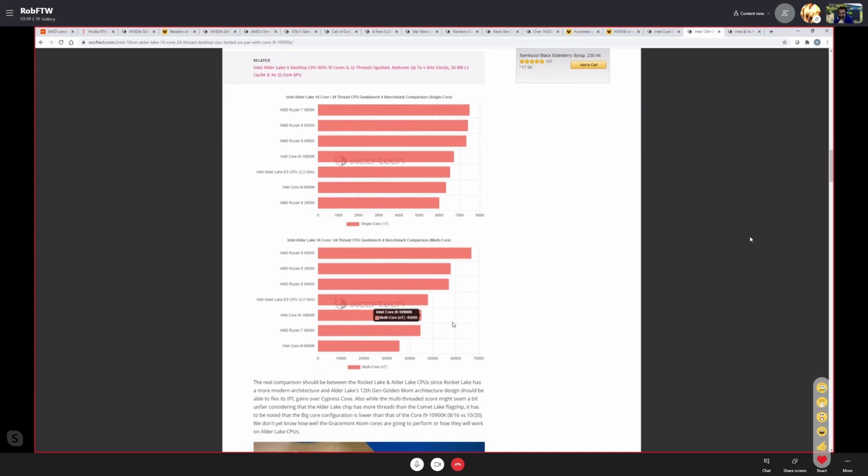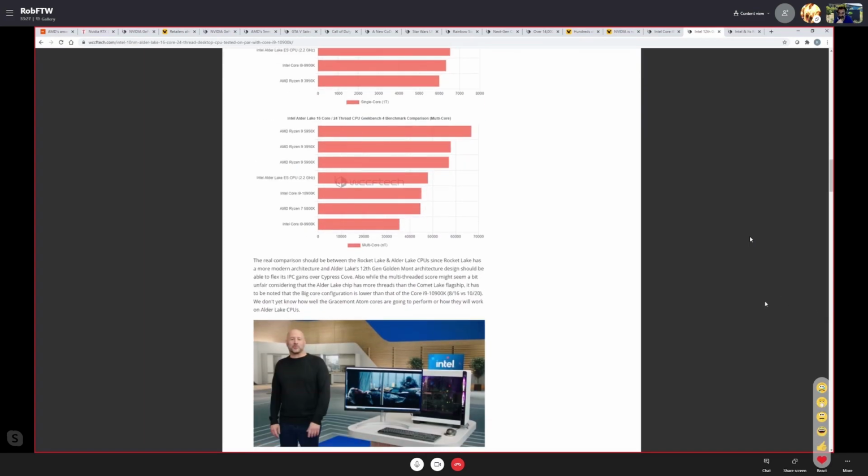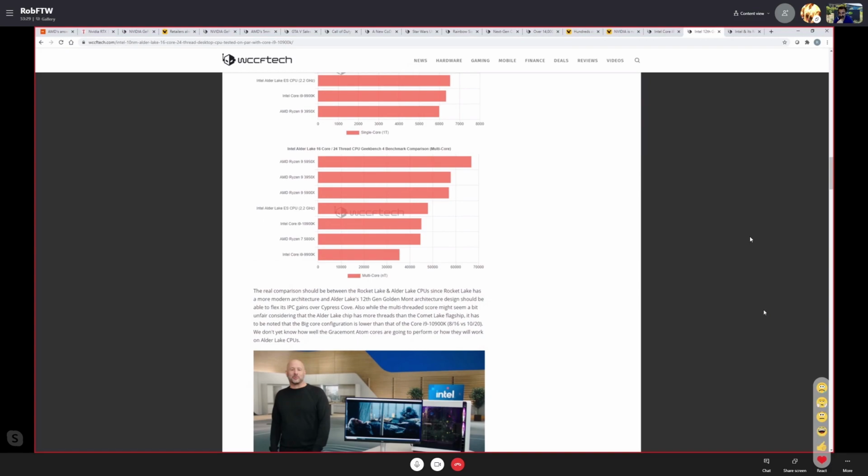Oh, interesting. Look at this. It's multi-thread. Right, but like you said, we don't know the boost clock. I don't think it would be running at its stock clock, but I don't think it's gaming anywhere near 5 gigahertz right now. If you're an Intel fanboy, be prepared for disappointment. No, I'm being serious. Be prepared for disappointment, even with the whole DDR5 platform coming out.